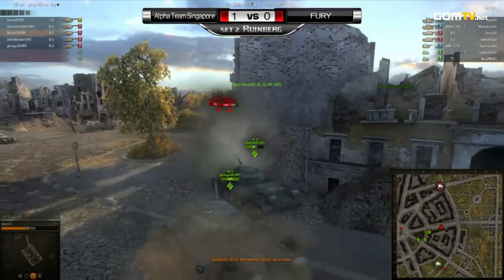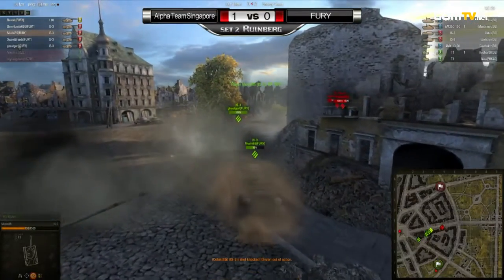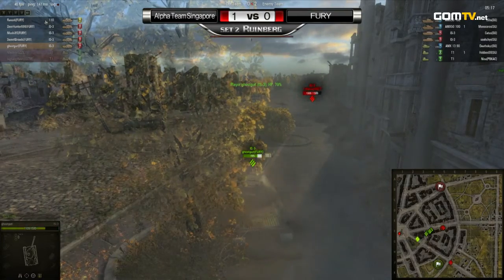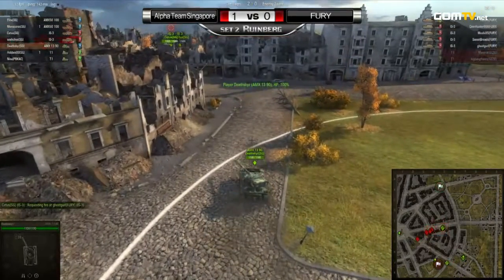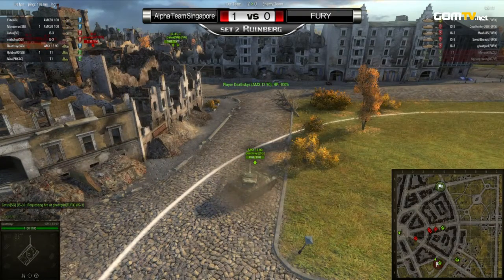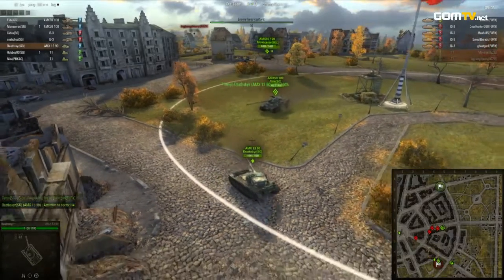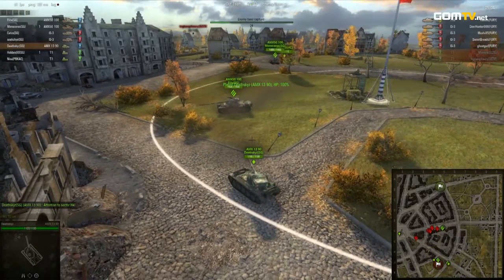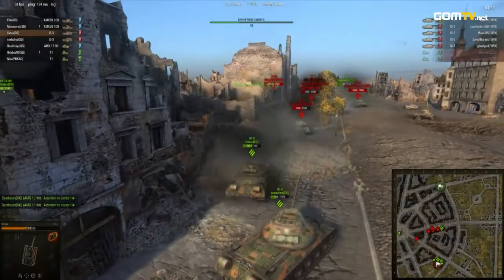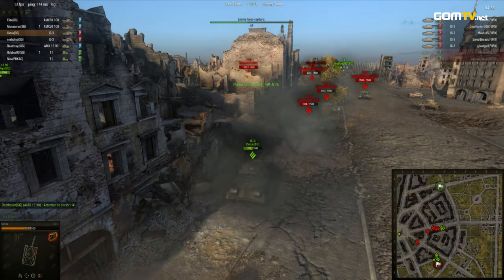At the same time, as a matter of fact, we can see Alpha Team Singapore going for a sneak capture. Yeah, and they might actually pull this off. I think they're trying to flank the enemy team right now. They know that all the members of the Fury team are grouped up right now, so they don't have any other choice. As a matter of fact, Fury only has their IS-3s left, their heavy tanks, so they have to go for this concentrated push, whereas the Singaporean team definitely has more options out there, and those two IS-3s are really holding their ground.